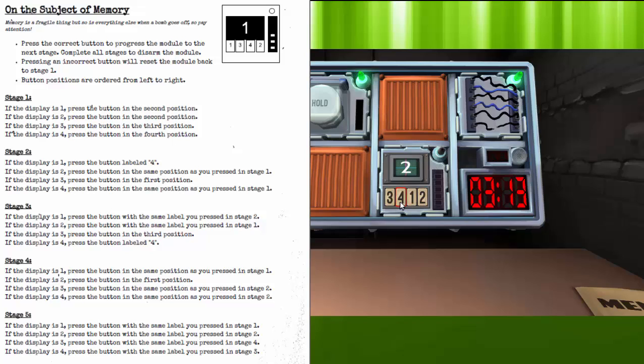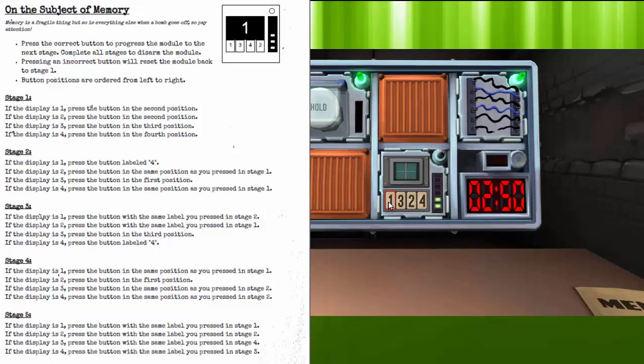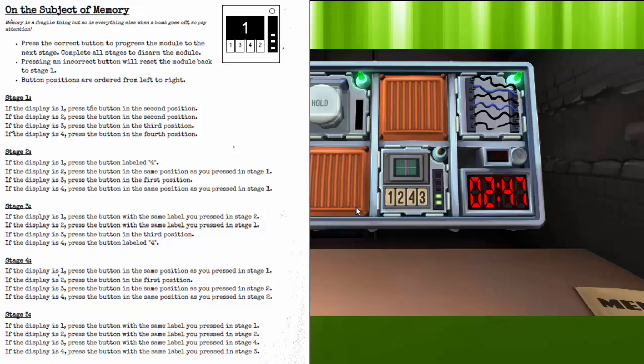What's the second position button? What's the number? It says 4. All right, press the second button. Okay, all the numbers change. The next one says 3. What number is in the first position? 1. All right, press it. Next one is 4. What position is number 4 in? The third position. All right, press it.